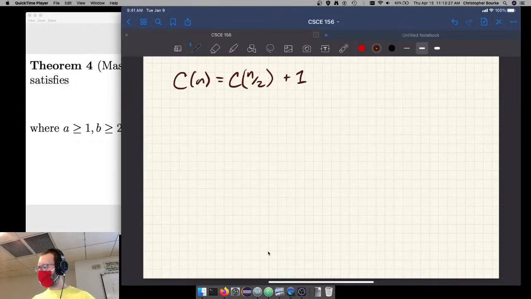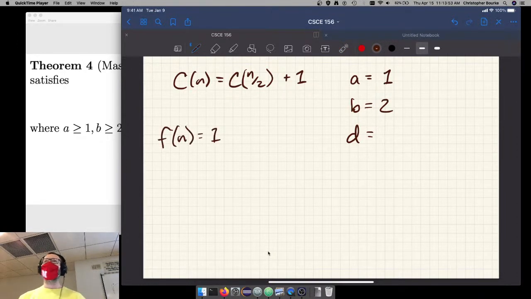Let's identify A, B, and D. So what is A in this case? A is sitting out front right here. Implicit. It's 1. What about B? That's pretty straightforward. It's 2. What about D? When I say D, I mean look at this function. F of n is 1.